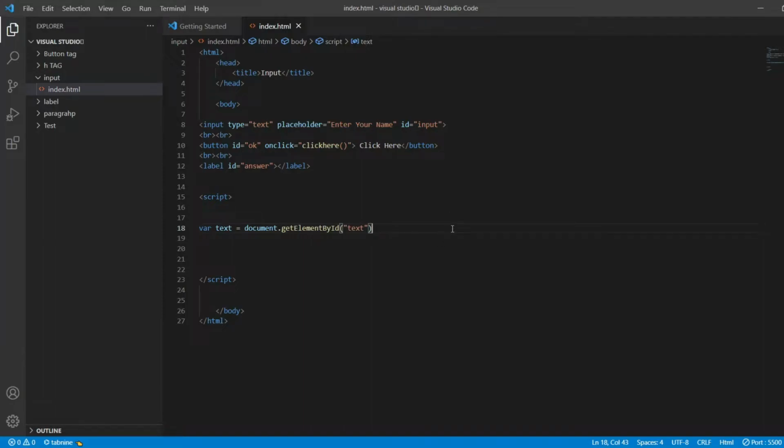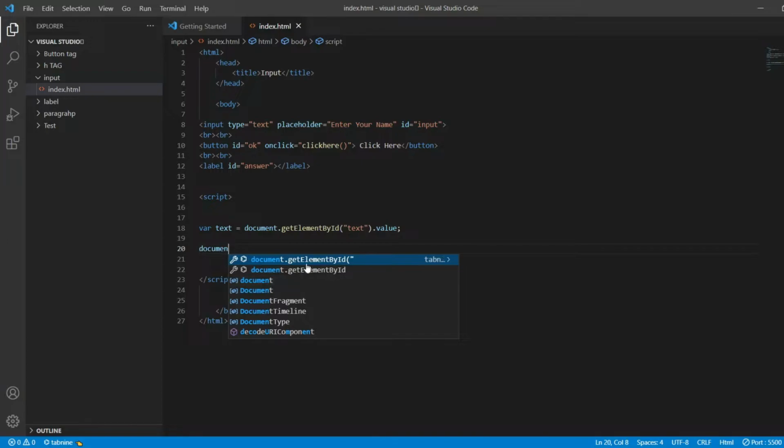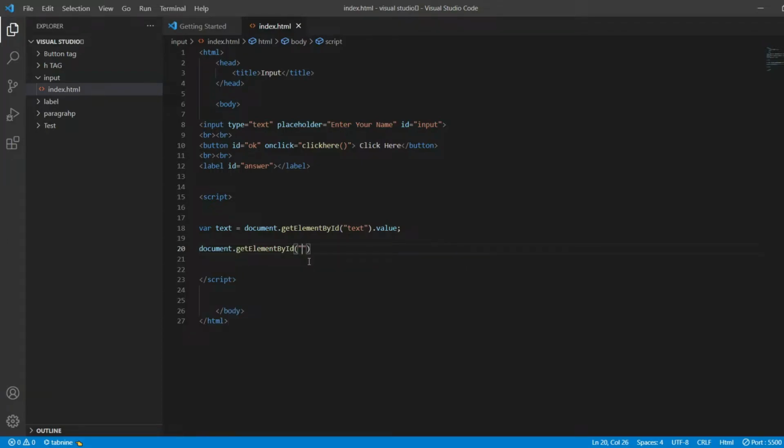To get the value, we will write dot value, semicolon. So the variable text is equal to the value of our input tag. Then what we can do is set the text of the label, document dot getElementById, where the id is answer.